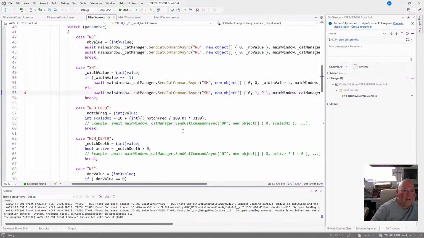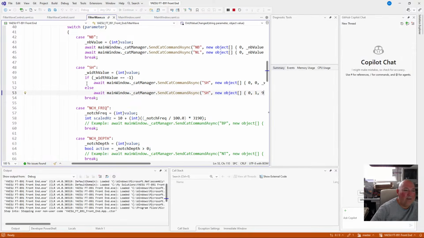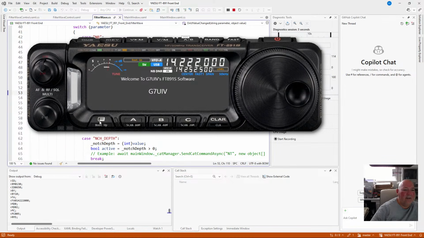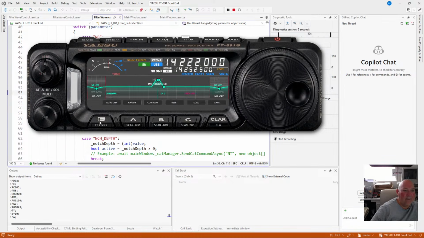Okay, so at the minute when I run this up and I alter the width, it's changing a percentage, which is no use at all really. So I alter the width. No, that's not the width, that one's the width. It's doing a percentage there.